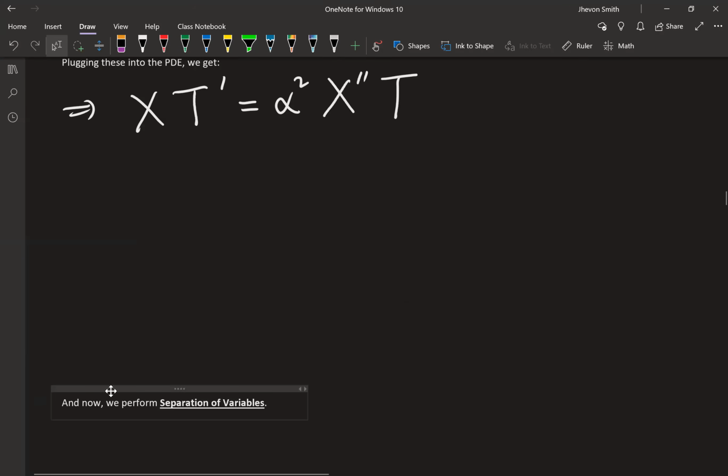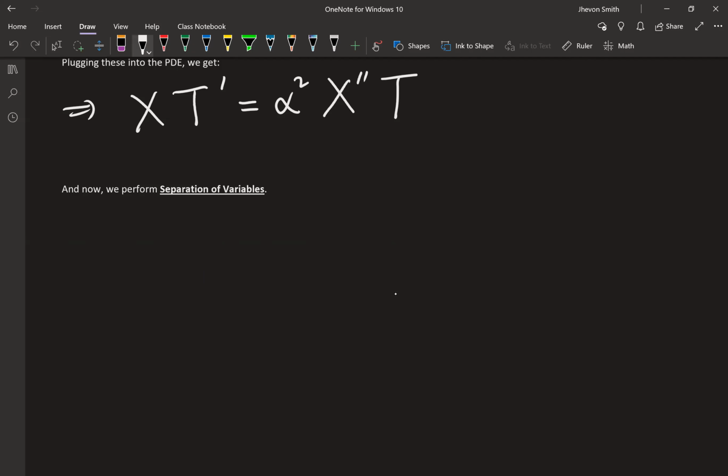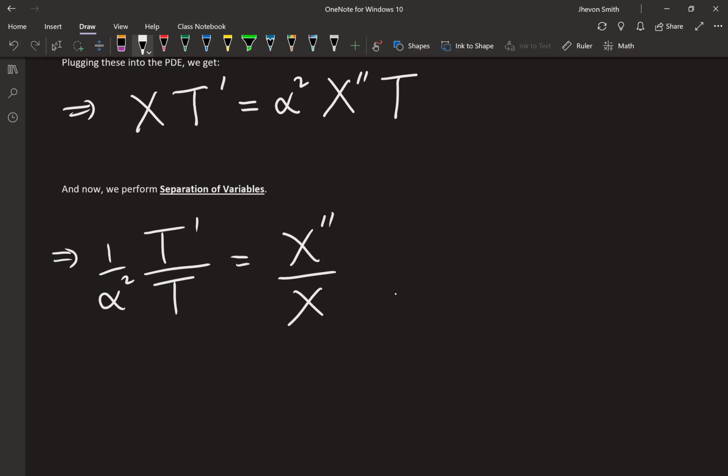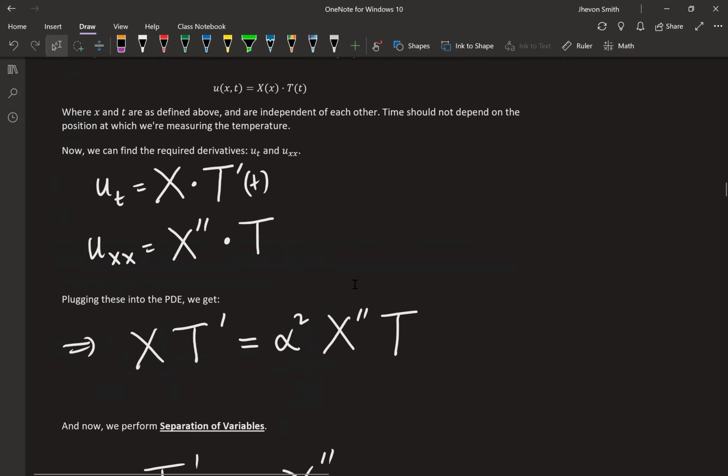Well, we perform separation of variables. We go and we apply separation of variables on steroids. Essentially what we're going to do is separate the x's and t's. That's the idea. So let's say I put the t's on the left side. And let me move the alpha over here because it's going to look nice for something I want to derive later. And the x's are on the right side. So now the t's and the x's are separated. So we can perform separation of variables for PDEs, at least if you think of them as separable.